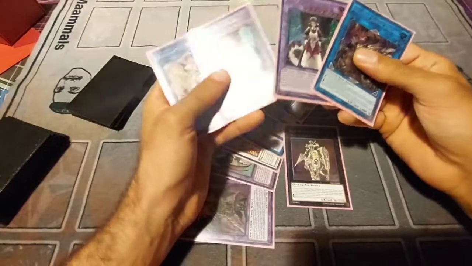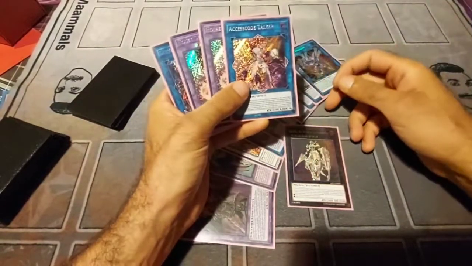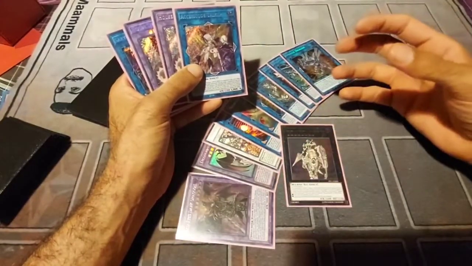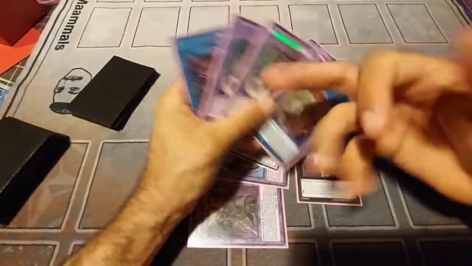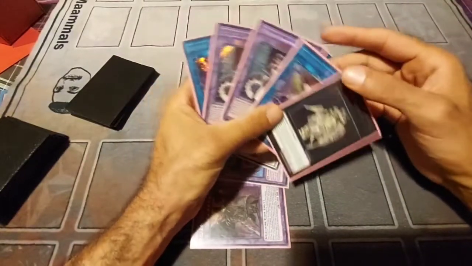So there's a really good amount of ways to have access to a lot of cards that can remove problematic cards off the field without targeting. These are the cards that we had left in our extra deck.